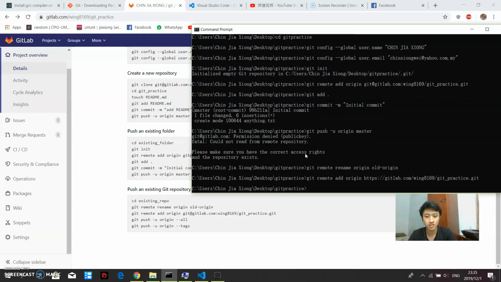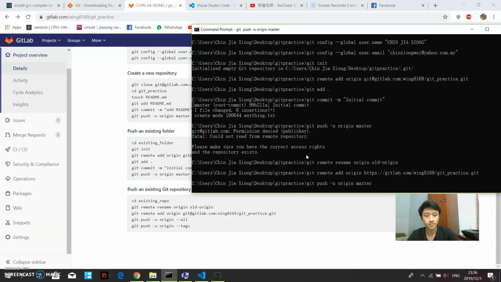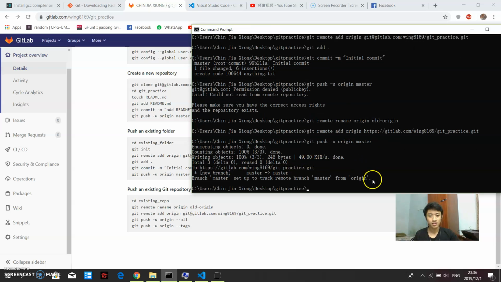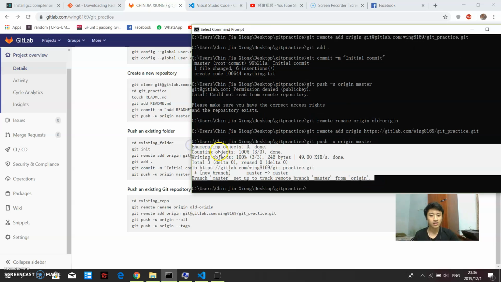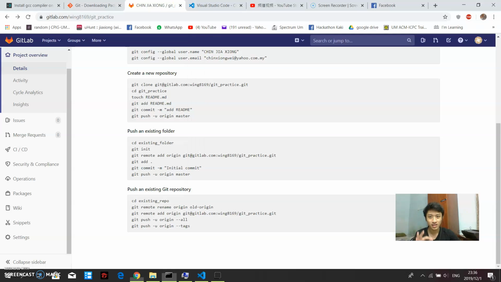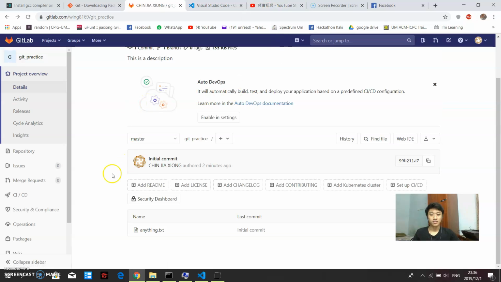Okay, we use the same thing again, push origin master. I'll be explaining in detail all the keywords that we have been using. Now we can see that you have already pushed the code here, so you come to the link and refresh it. Yes, now everything is on the site.